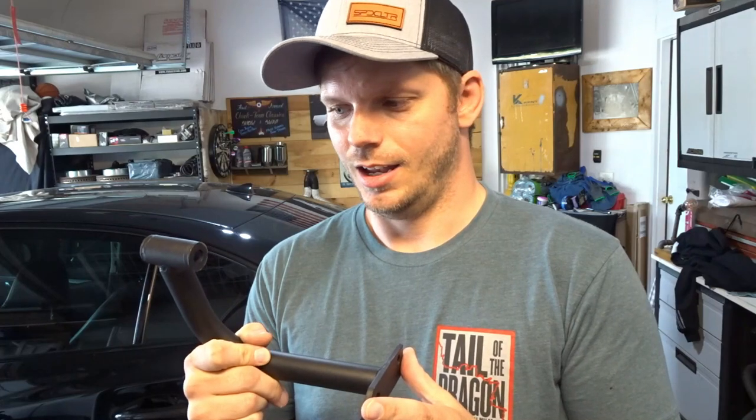One thing, however, that really surprised me, and I shouldn't say it surprised me, because I had a little bit of a question as I was installing this. But you may have seen it as well. Even after installation, there is still a lot of flex in that rear diff. And let me tell you my theory as to why.